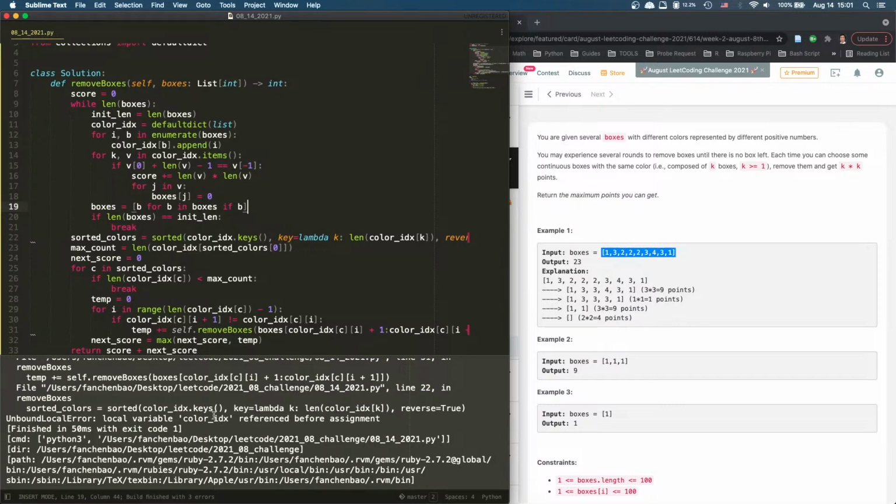Local variable color index referenced before assignment. That is not good. Well, we have color index.